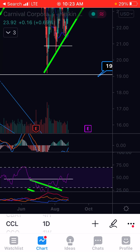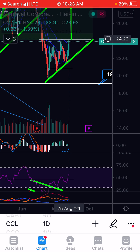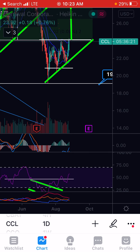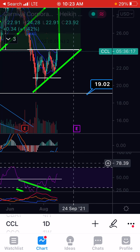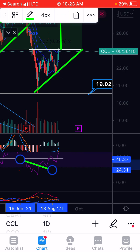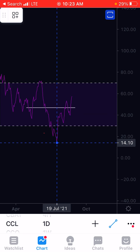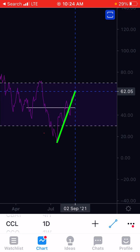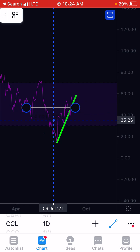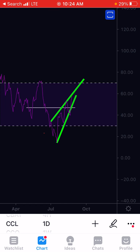So, looking at the volume here on this run right here that we just had off this bounce of support, which was roughly around this 2150, say we were to get rejection here and come back down, this could be anywhere from the $22 to $22.50 range, depending on where we hit it. Looking at the daily here, we don't have any divergences, but we do have potentially clear rising support on the RSI on the daily. If we were to chalk it up like that, I mean, it's not that clear because we had that fake break potentially, but if we were to look at it like this, that would be something to keep in mind, that if this is the case, something like that could be in the cards.